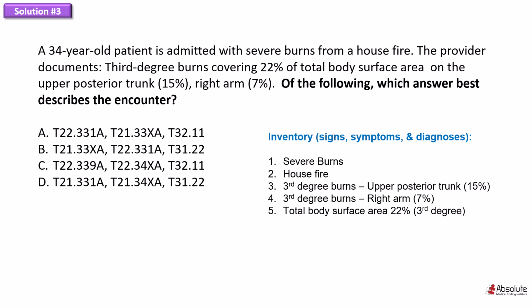Okay. Now, what will be the first listed code? If you said the third degree burns, that's right. Basically we only have third degree burns, but if you had all three, you're going to sequence your more severe first, and third degree will be first listed, followed by second and first. Now, let's go ahead and look at these guidelines.